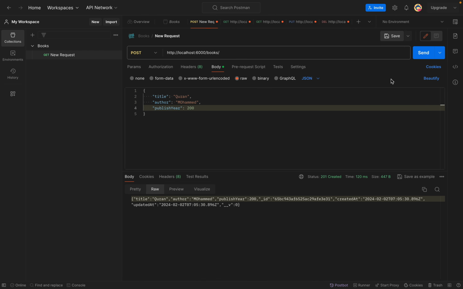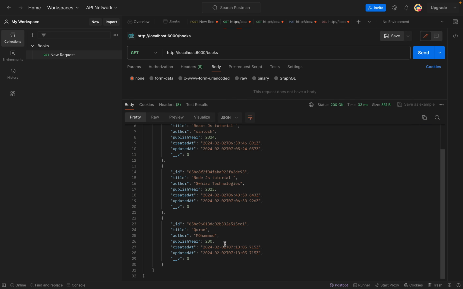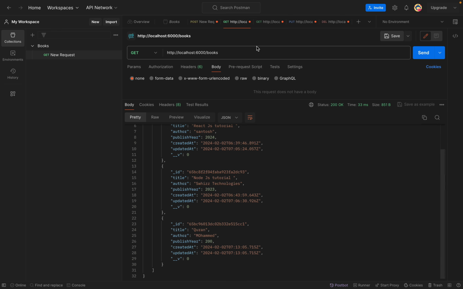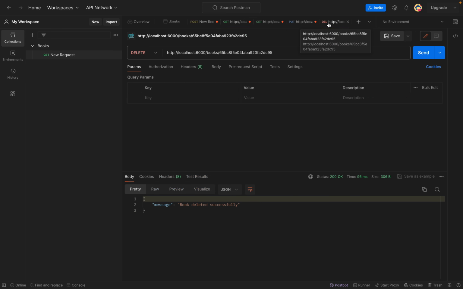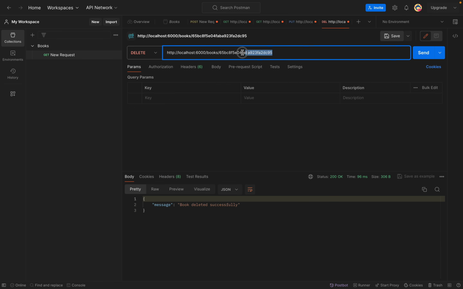I have given Quran and I have posted it. If you see in the get method, the count is there: Node.js tutorial, React tutorial updated, and this is the Quran one. If you want to delete that one, just copy that particular ID, paste it and delete it.